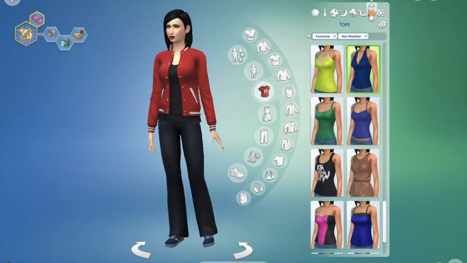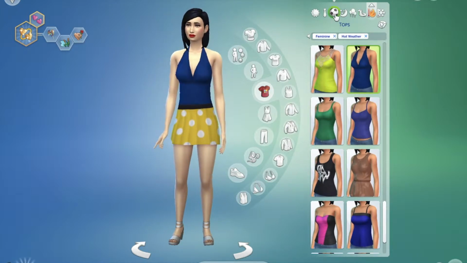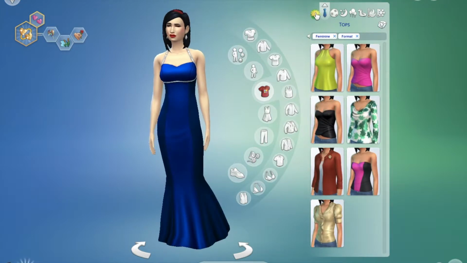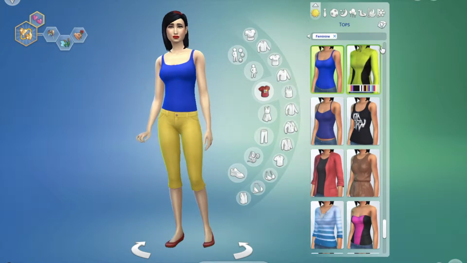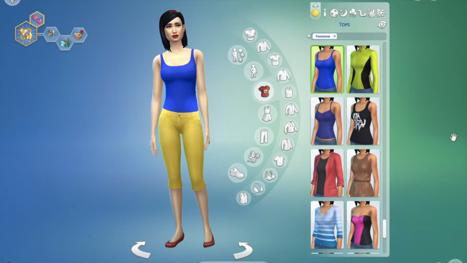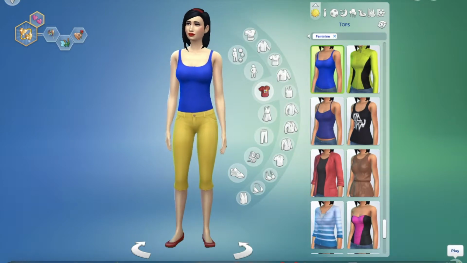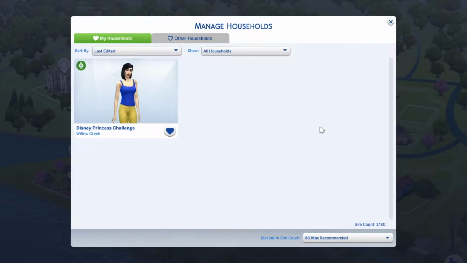So I tried to stick with the blue and yellow as much as I could, but it was a bit tricky in some of the outfits, so I did my best, but some outfits are just either all red or all yellow or all blue. So okay, I think that we are good with her. So I've already purchased the house as well, because it wouldn't let me save it. So we'll just go right in.